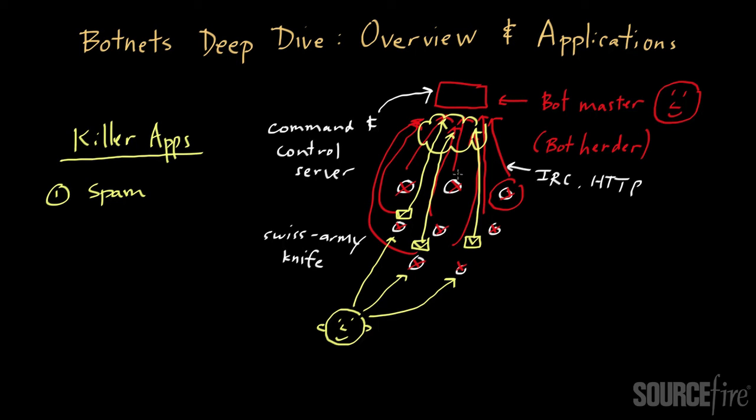The second thing is that if you use a botnet to send out spam, even if you're able to identify, let's say that the security researchers are able to identify that there's a machine out here that's sending out spam, and they're able to shut this machine down somehow. Even if they can take this one machine offline, there's now a number of other machines that can crop up at its place. Let's say even if I found all these three machines, if I'm an anti-spam company, even if I shut these three machines down, took them off the internet, and prevented them from sending spam again, the bot master can now just unleash three more machines. And these three machines can now be used to send out spam. So the idea is that having a botnet send out spam adds a level of resilience.